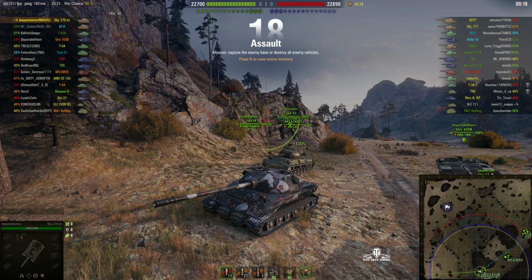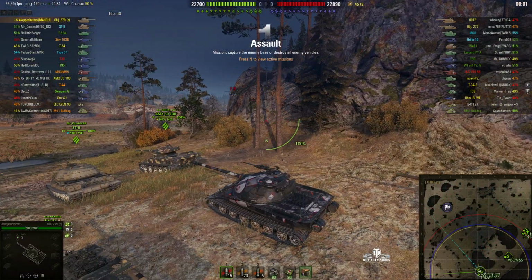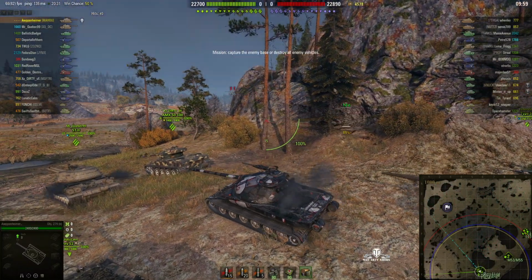This is an Object 279 early. It's the Tier 10 Soviet Reward Heavy, and it's located on the assault team of Karelia Assault, and it's under the command of Awppenheimer. Well, yes, he sent us another batch, and boy, are you in for a treat on some of these. They are very good.